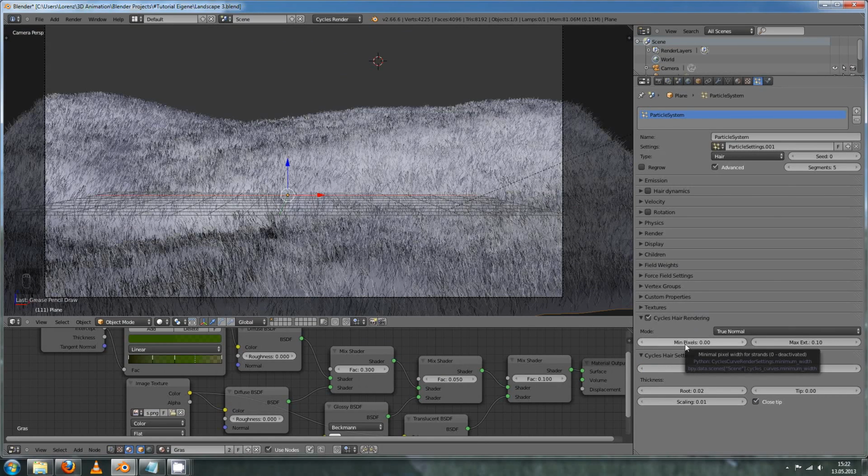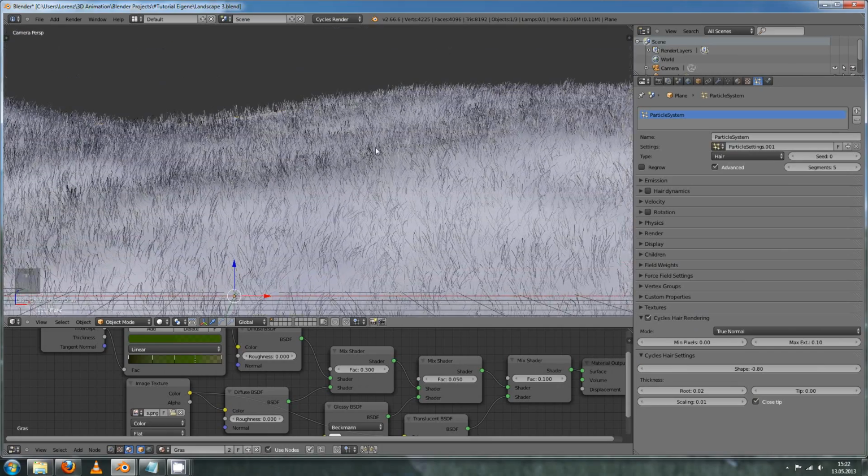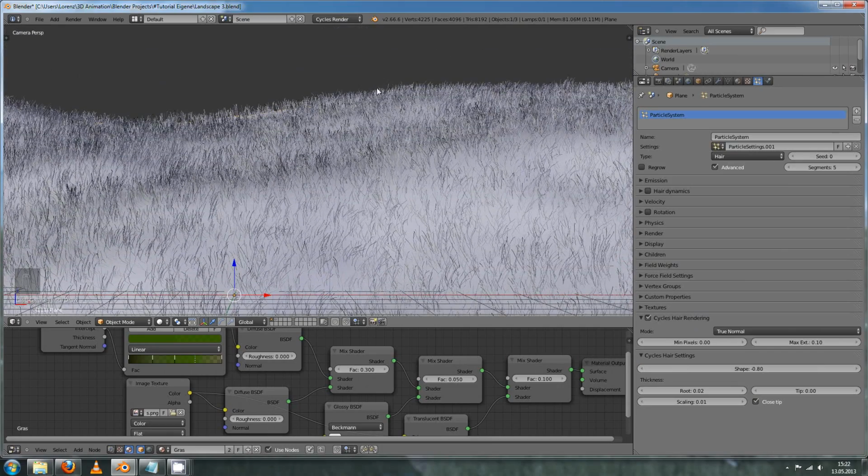It is kind of difficult to explain. It depends on the pixel. If you fire some rays inside the scene, and the rays hit one of these strands down back here, sometimes the strand is not even a pixel big, so it will look noisy. And if you put this value to, let's say, 1, for instance, it will blur these strands.